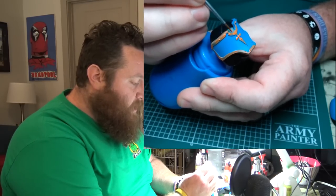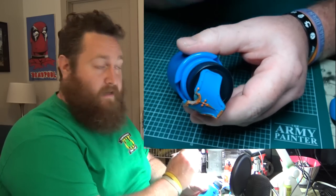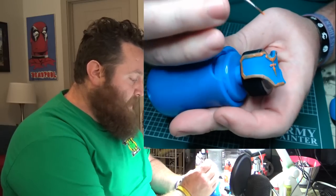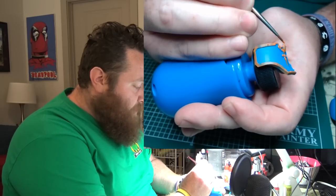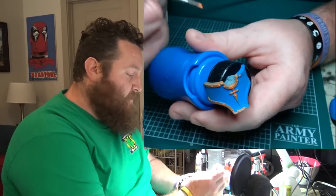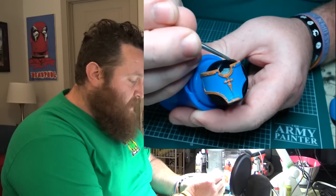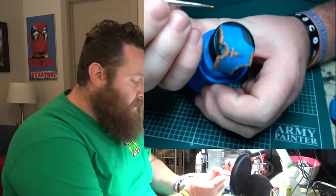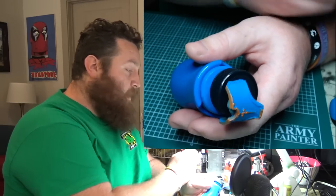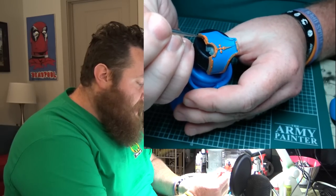So figure out what you're going to do. If you have an orc army that you want to start painting, make sure you have a green, because you want to be able to paint their skin. Make sure you have a black, make sure you have a metal color. It doesn't matter which one, there's like a thousand different types of metal. Just choose one that you like and go with it, because those first models that you paint are not going to win you awards. But what they will do is start you down the process to figure out how to do any kind of painting.